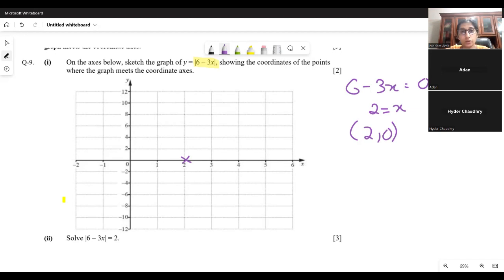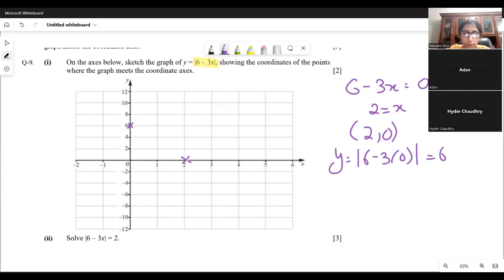Okay, now let's find the y coordinate of y-intercept. So for that, we equate x to 0. That gives us a 6. यहाँ पे आ गया and then you make a line like this and remember this is a very symmetrical graph, तो अपनी मर्जी से यूं नहीं बना देना, ये बिल्कुल गलत हो गया। कैसे बनाना है, यहाँ से देख लेते हैं, इधर से इधर तक 2 यूनिट्स का डिफरेंस है तो आप यहाँ से यहाँ तक 2 यूनिट्स का डिफरेंस 4,6 भी आएगा and then you join it like this.